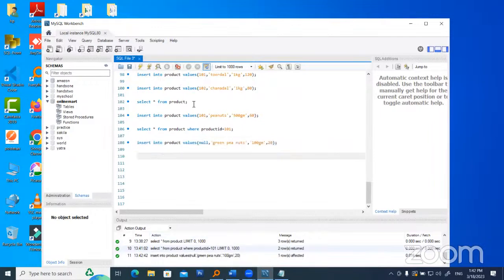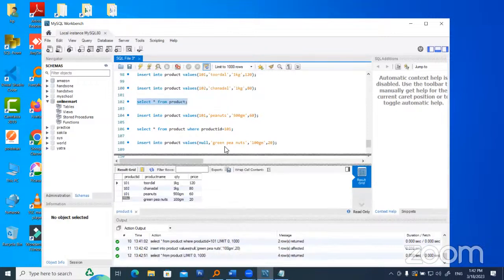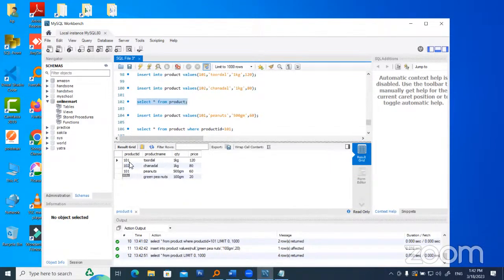So select the product data. Please observe here. In the product ID column, 101 is repeated 2 times, and there is a product named green peanuts without a product ID. Now, if our application, not the customer, wants to select green peanuts, how does it select?